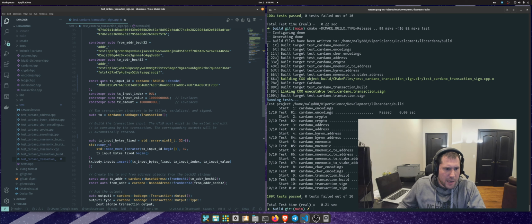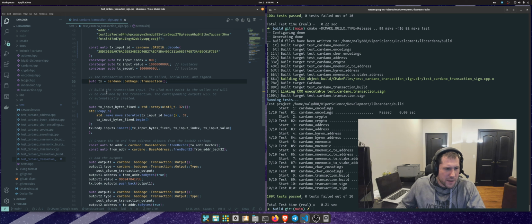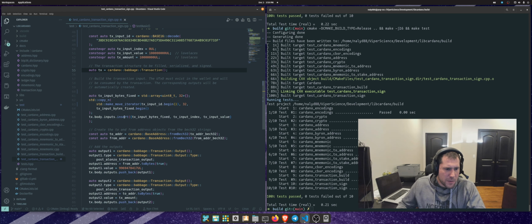This is some of the transaction inputs. It's not connected to a node pulling UTXOs out of a wallet, so we have to give it the input data of the UTXO. So this is the transaction ID of the UTXO that we're going to consume and its index. This is how much ADA is in, or how many Lovelaces are in the UTXO, and this is how much we're going to send. So we start to build the transaction by creating a Cardano Babbage era transaction structure. We then start filling in parts of this structure. So for instance, we create a transaction input object here and insert it into the list of inputs.